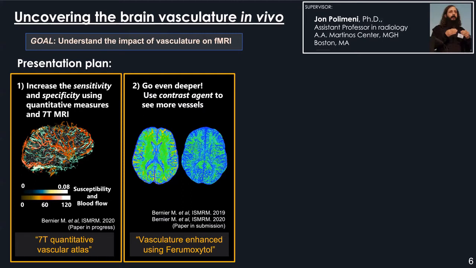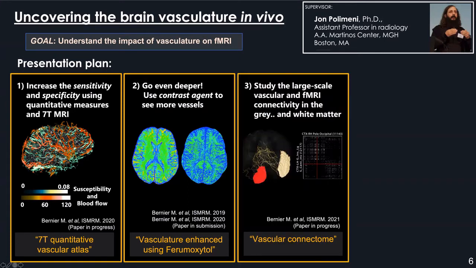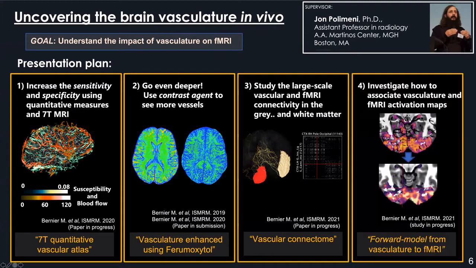Here it was white matter vasculature, and this was presented during two ISMRM. And here the paper is in the submission process. After that, I'm going to talk about the Vascular Connectome, which was presented this year during ISMRM. So basically, coming from those ferumoxytol data, we were able to build the first vascular connectome linking distal regions in the brain. And finally, we want to be able to use this vasculature to try to apply some vascular correction or attenuation of the vascular bias in fMRI maps.